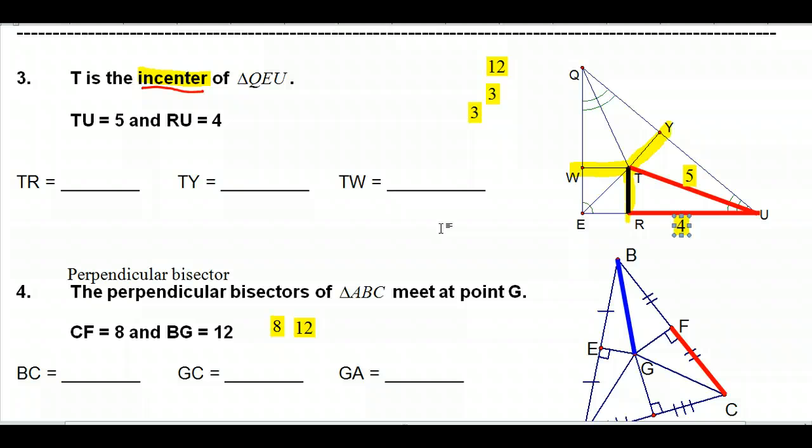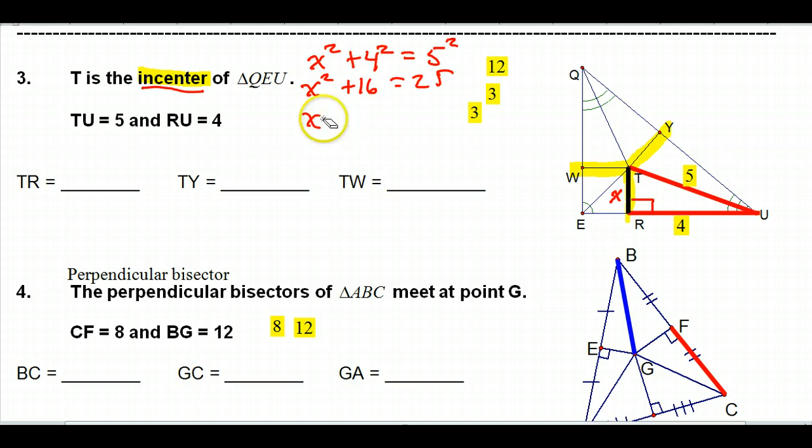Go ahead. Somebody raise your hand real quick and tell me, Ashton, how could I go about finding TR? Pythagorean Theorem. Half of the problems, if they're not just look at it and know the answer, half of them are probably Pythagorean Theorem. When in doubt, ask yourself if it's Pythagorean Theorem. Okay? So thinking of it as Pythagorean Theorem, here's my right triangle. I'm going to call this x. So we're talking about x squared plus 4 squared equals 5 squared. So x squared plus 16 equals 25.